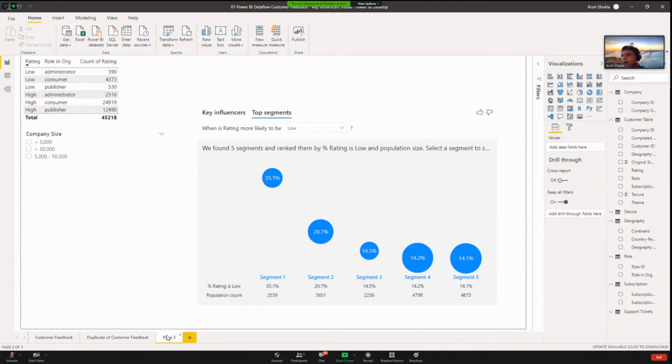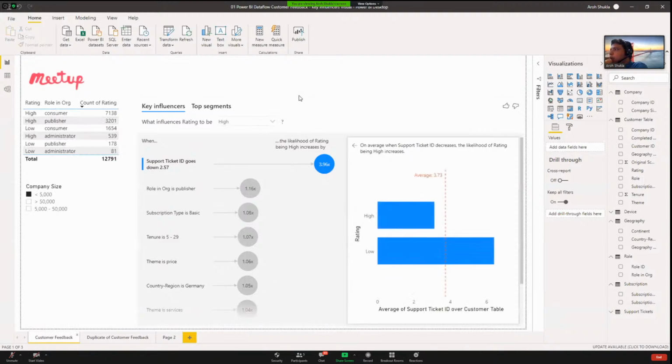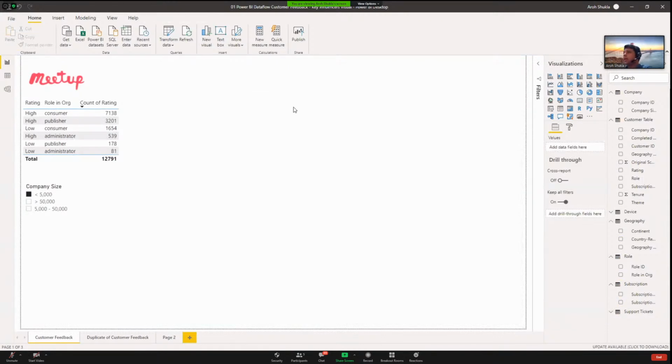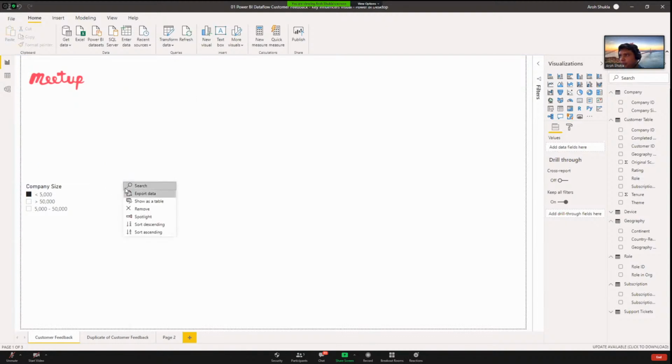The first visual I'm talking about is called key influencers. These are all the visuals that end users and power users can use. The screen is quite small, but I can see the key influencers visual here, the second visual is the decomposition tree, and the last one we talk about is the Q&A. I just remove this, and you can see there's a blank screen now.